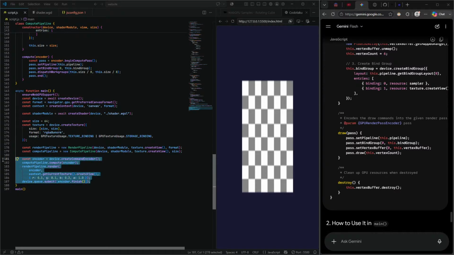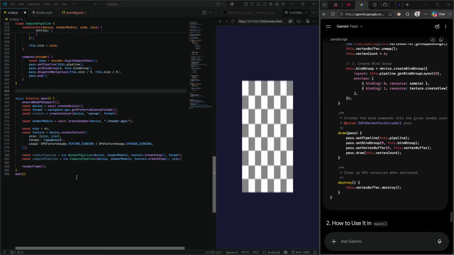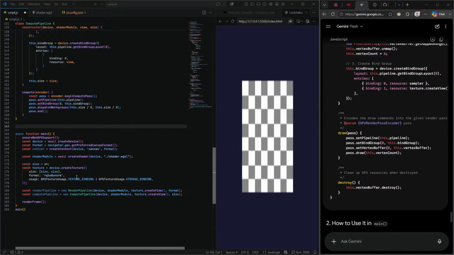So this is the whole frame essentially. What we should call this though, maybe we can call it frame, for example. Render frame. Currently we're only rendering once. We gotta look into how we could do it multiple times, but yeah.